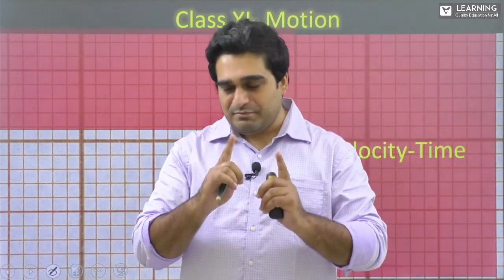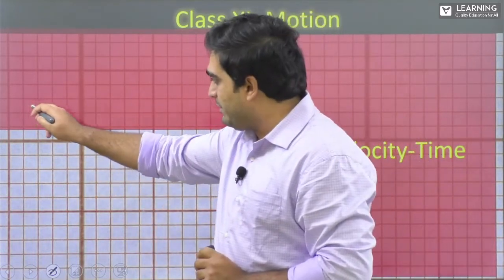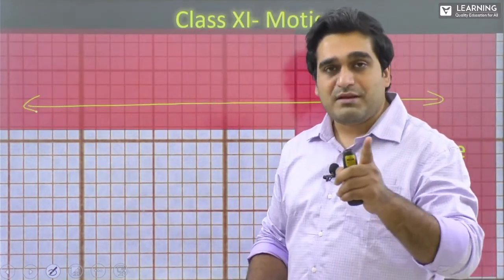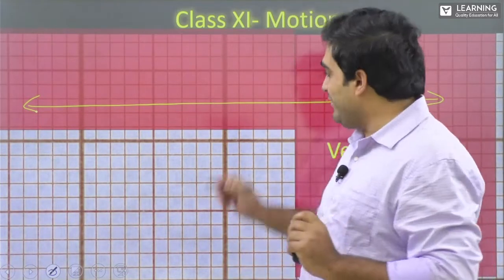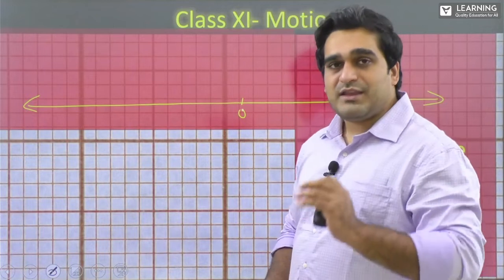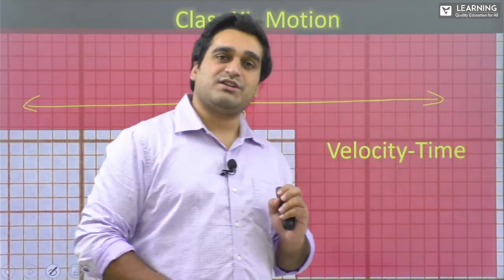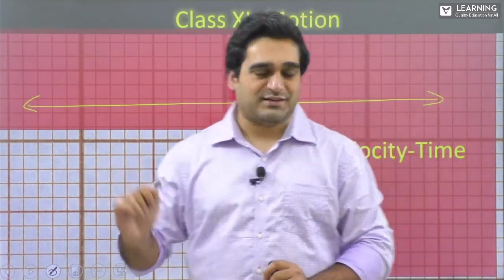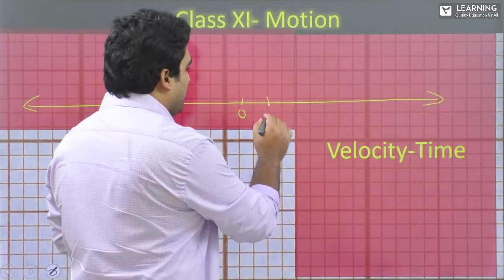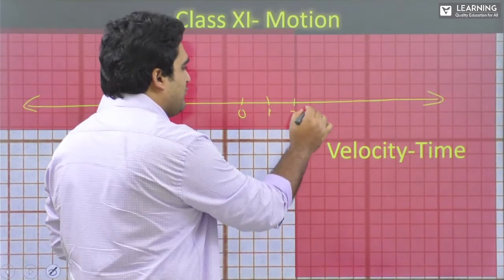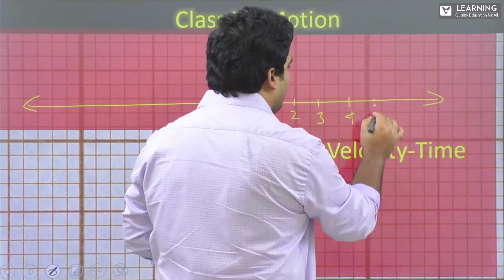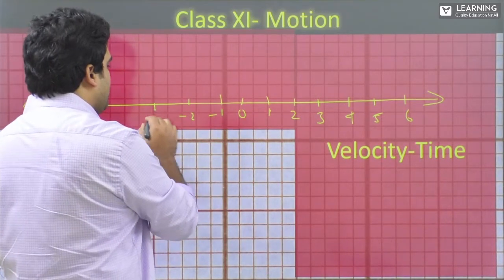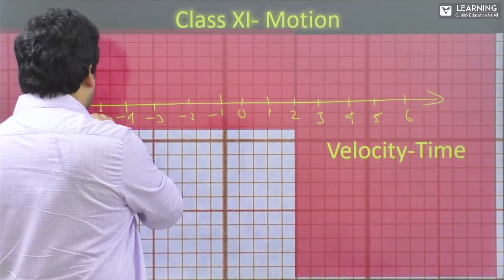Let's look at one example. Okay, I'll show you an example here. Let's consider this as a number line, and I hope you remember number lines from your lower classes. Okay, so 0 at the center, the set of all positive integers towards your right hand side, and the set of all negative integers towards your left hand side. So let's mention 1, 2, 3, 4, 5, 6, and then you have -1, -2, -3, -4, -5.